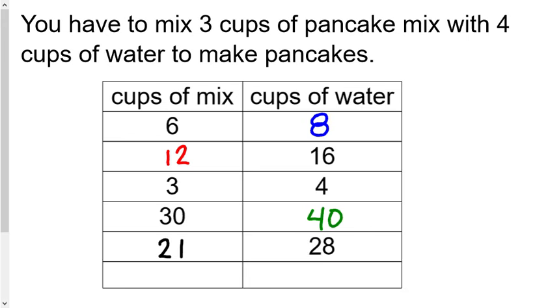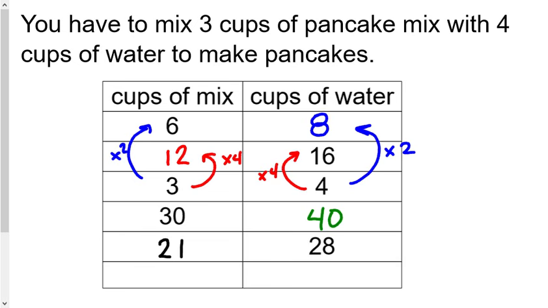All right, if you have done your work correctly, these are the answers that you have. That last row, you might have written your own ratio in because you could find one from that. And to look at the relationships that gave me this answer, I will tell you that what I did is I said, well, 3 times 2 is 6, and 4 times 2 is 8. And then I looked and I said, well, I can do 3 times 4 to get 12, and 4 times 4 gives me 16.